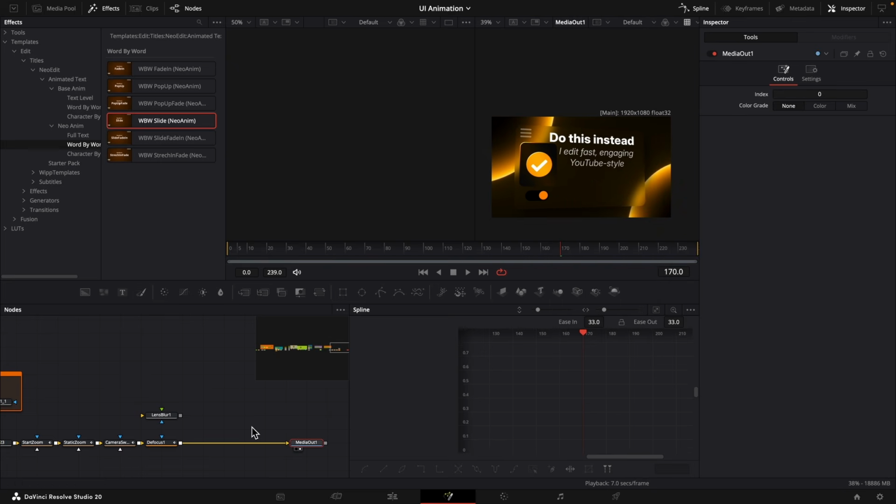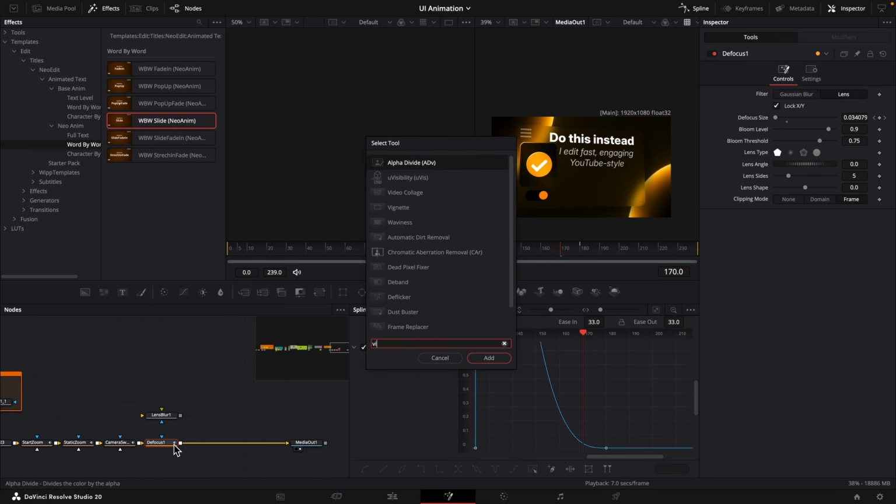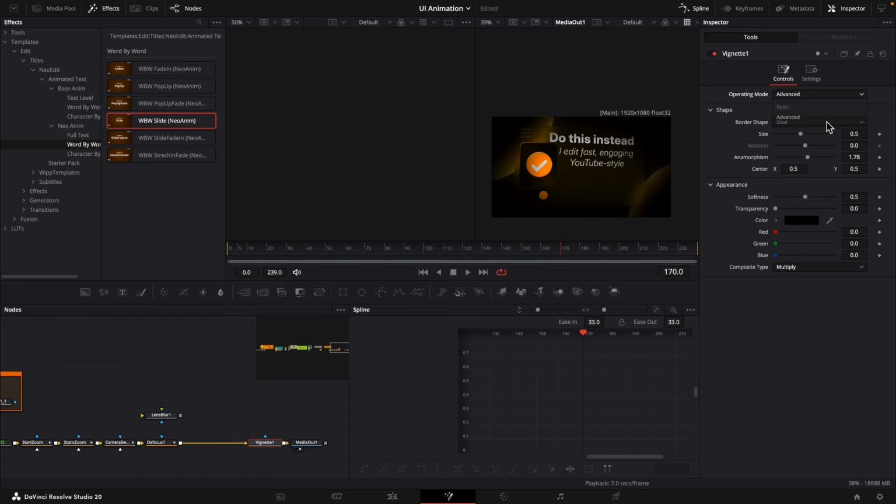So now we're pretty much done with the camera movement, and we will actually transition a bit back towards the design again, because now we'll just do the final touches for this animation. So what we need to do is I like to add a vignette, and then I'll just do advanced and then make the size a bit bigger and add some transparency into it again. I just like the vignette to make it focus on this part.